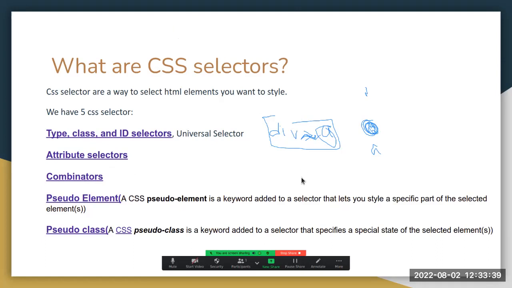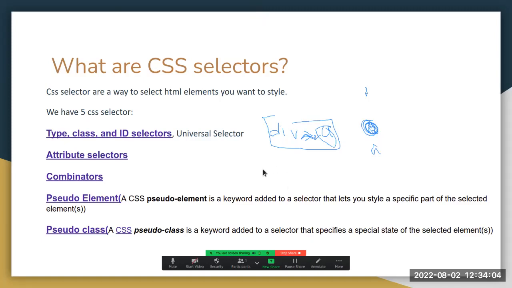Now the pseudo element selector. So in pseudo element selector, you can select the element and give the style to a specific part of it, right?